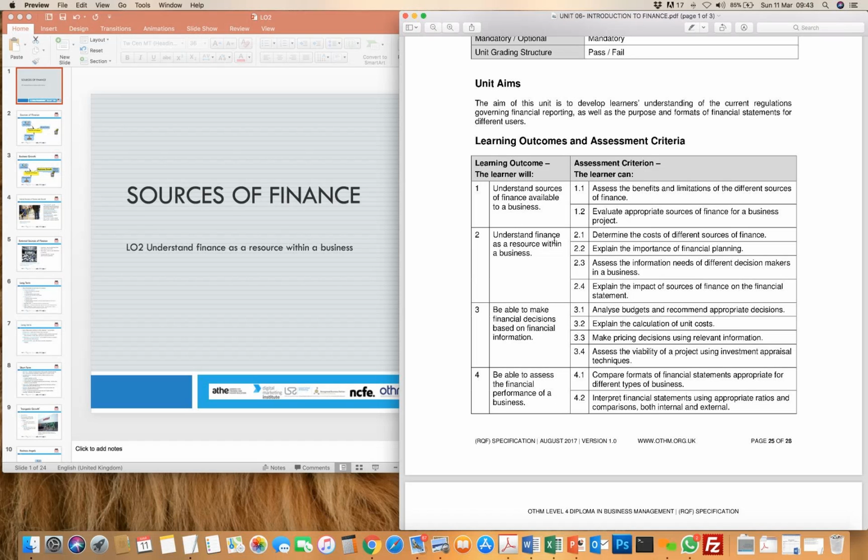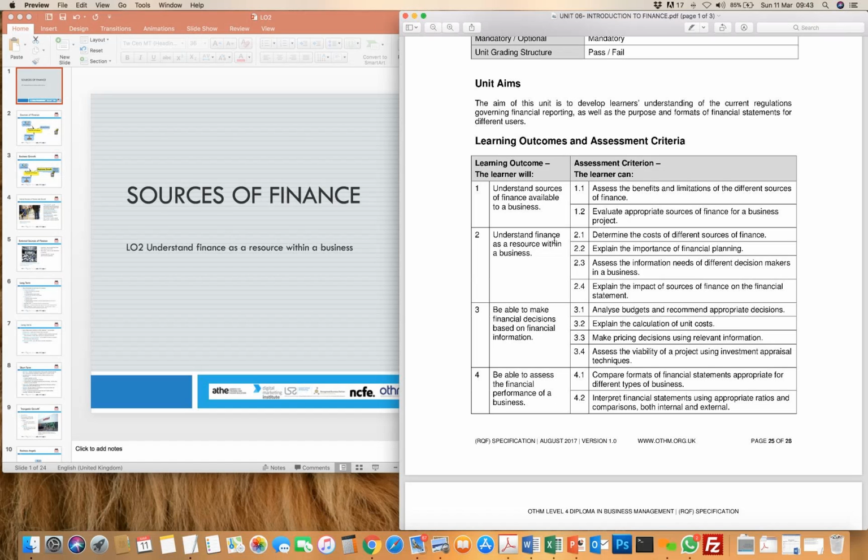For example, if you're a business and you need some funding or you need additional money to be invested into the business, what are the various ways through which you can arrange finance? So you could go to a bank, you could look at a shares issue, you could look at, for example, issuing bonds. In some cases, if the business has been running for a number of years, it can bring its own retained profits to look at further investments or capital investments.